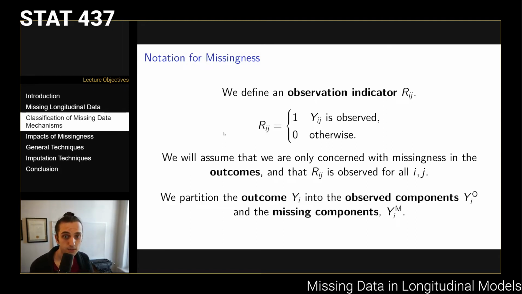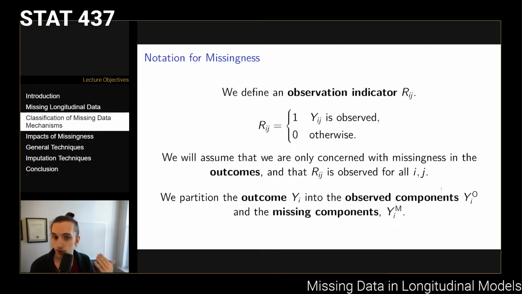So by way of notation, we're going to partition the outcome Yi into Yio and Yim. This Yio is going to be the observed component, and this Yim is going to be the missing component, sorry. We're thinking about these as both being random variables, but it's up to us to decide whether their distributions are the same. So Yi has some distribution that we're assuming, but maybe the observed values and the missing values follow different distributions.